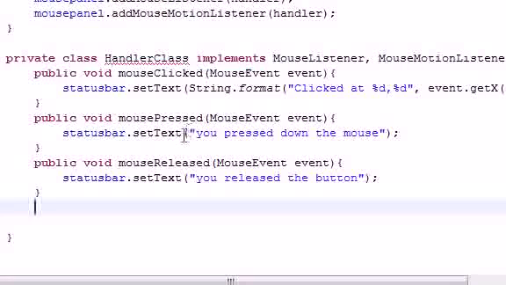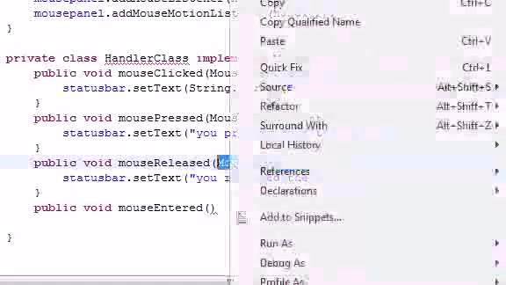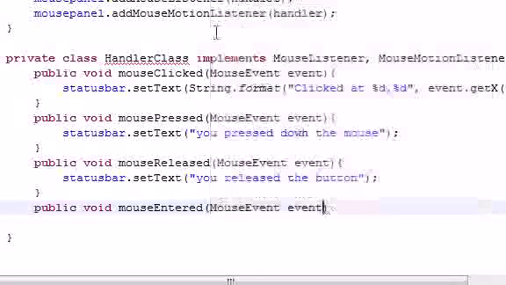So now in this class there are two other methods that we need to implement. Public void mouse entered, and what this is going to take is of course our mouse event. First of all, can't forget that. Paste that baby right there.